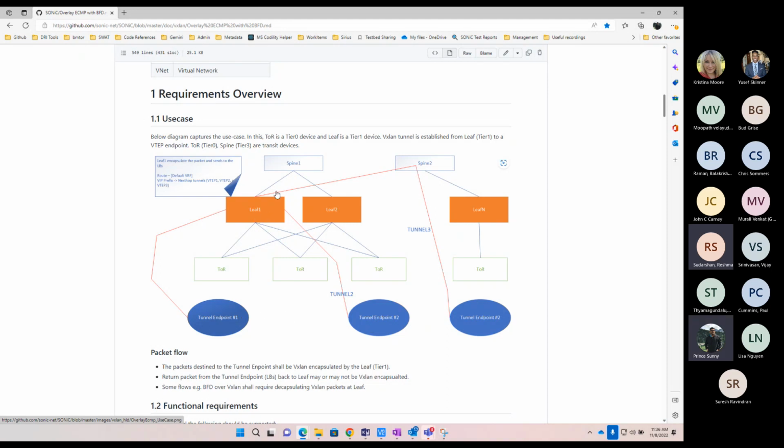There is still IP connectivity. If any of the T1s going down is not a concern for us, because it's just isolating from the network. The only concern that we discussed at the beginning of the meeting is, let's say leaf 1 has connectivity to endpoint 1 but leaf 2 lost it, and if leaf 2 decides to switch over, that will be inconsistent between the two T1s, right?